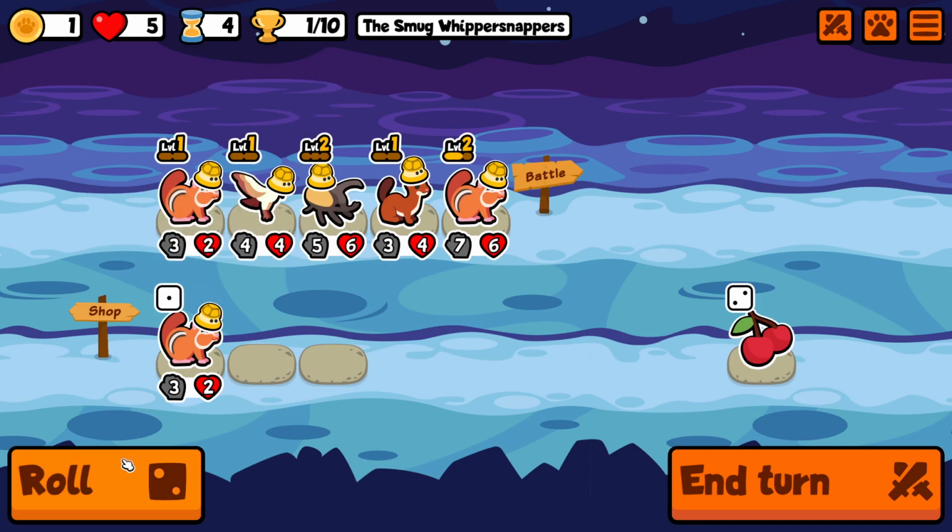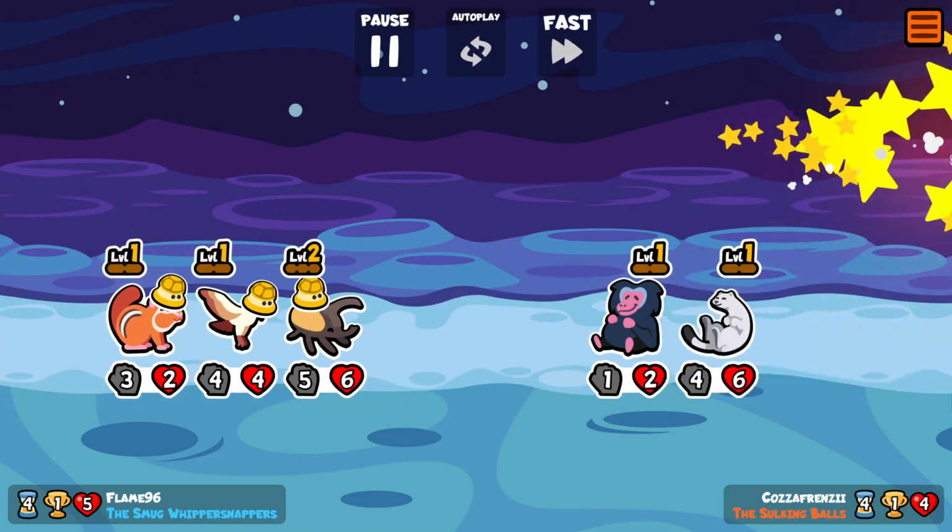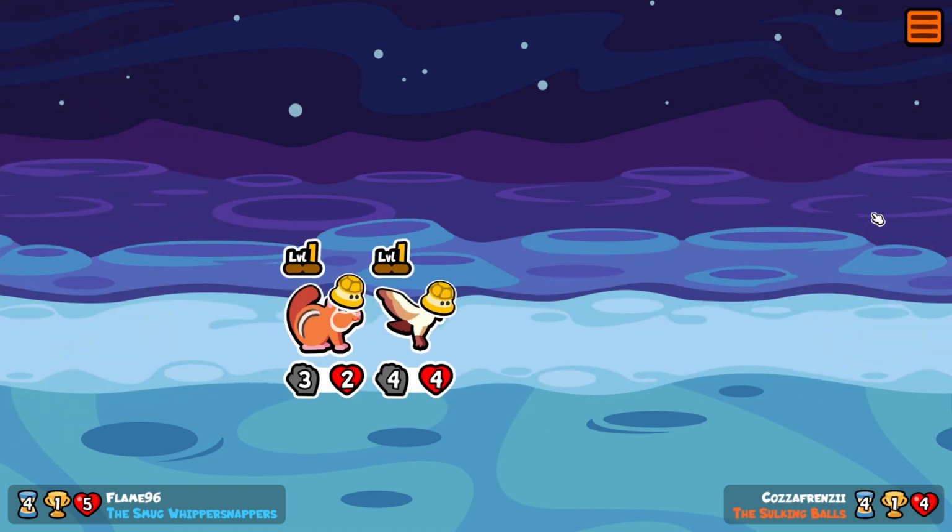We are going to be employing the same strategy as we did yesterday with the 5 Birds of Paradise. Weasel is just a very good unit. It has so good base stats, it has the ability to generate some extra gold.